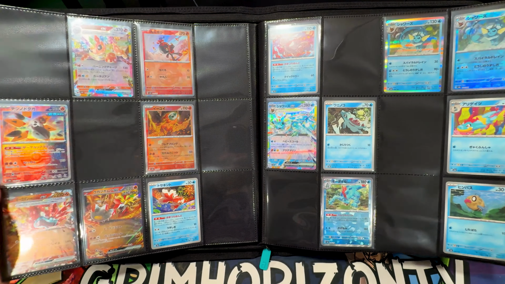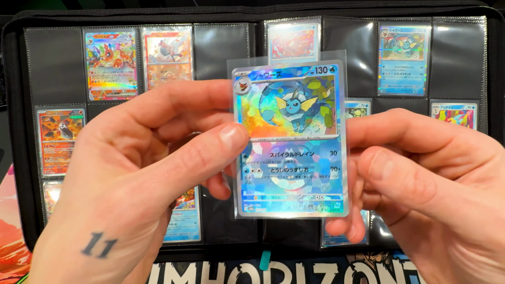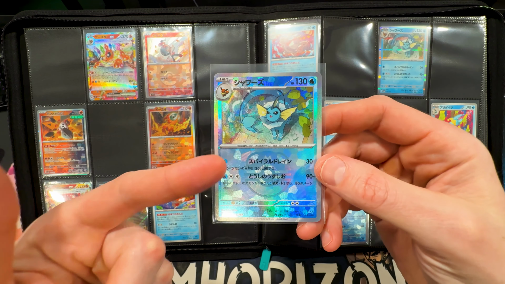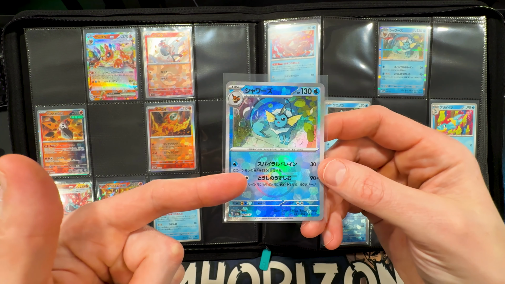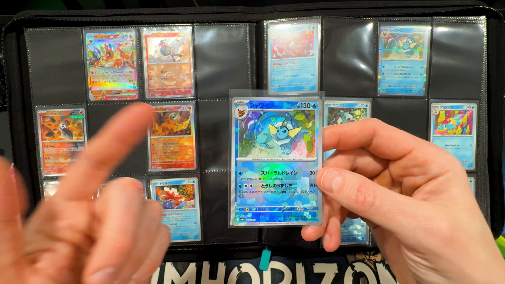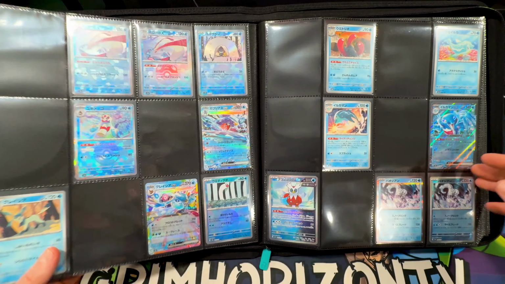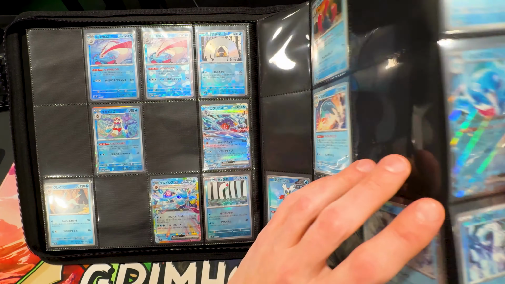I did end up pulling a majority of the Master Balls for the Eeveelutions in my live. So my case, my boxes were like beyond cracked. I ended up having duplicates of a couple of the Master Balls. I pulled almost every Eeveelution SAR outside of the Umbreon and Espeon, but I did pull the Umbreon and Espeon Master Balls. So the Vaporeon was part of that. The Milotic's a really sick one.